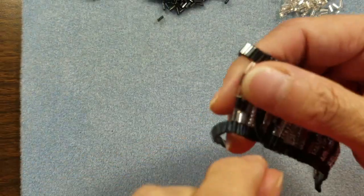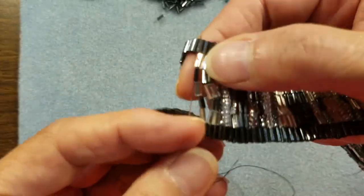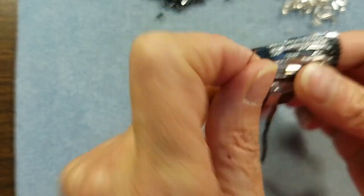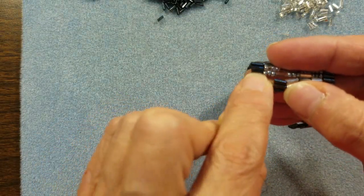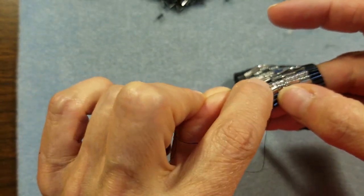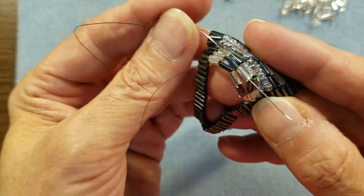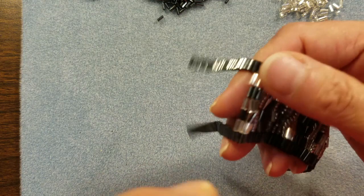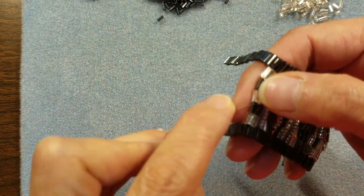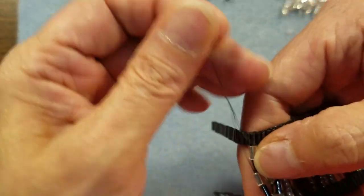I'm going to go back through the graphite bead from my new row I'm adding, just the graphite bead, and pull. Then I will go through the graphite bead on my previous row plus the silver bead. You can see that I'm adding those thread bridges just exactly the same as if I were adding these beads one at a time. So now I just need to come back through the silver on my new row.